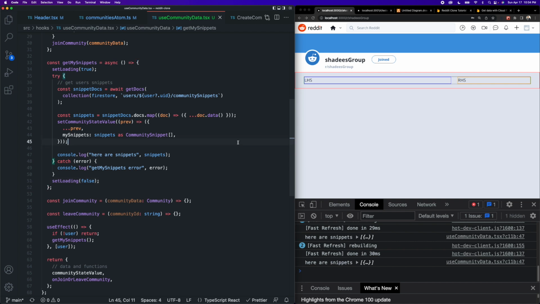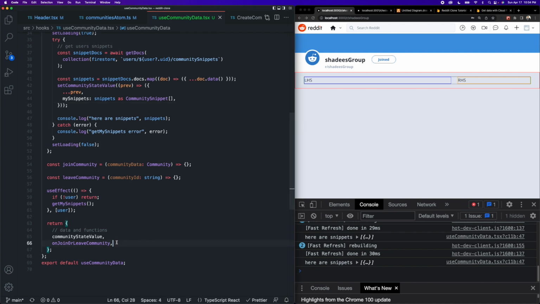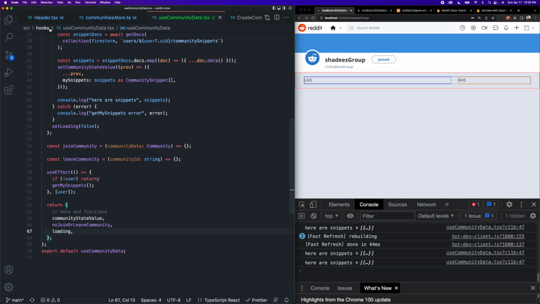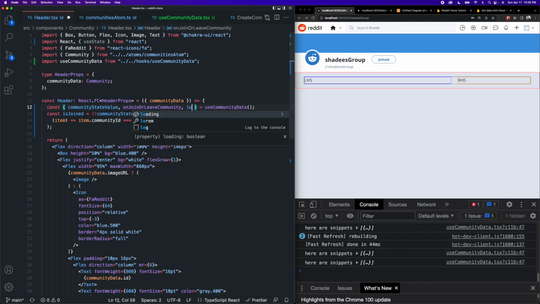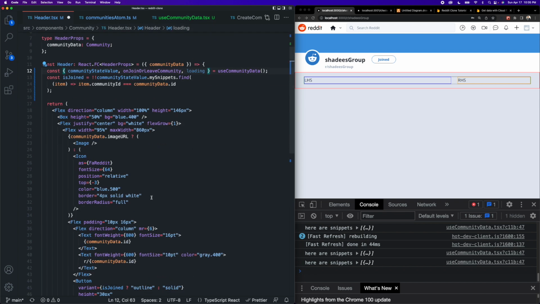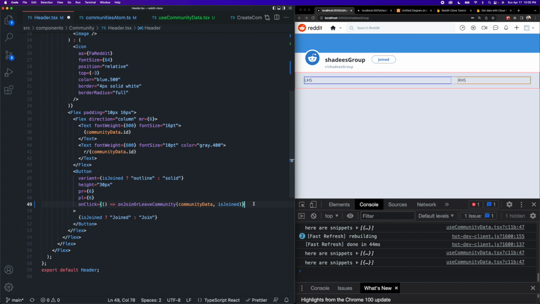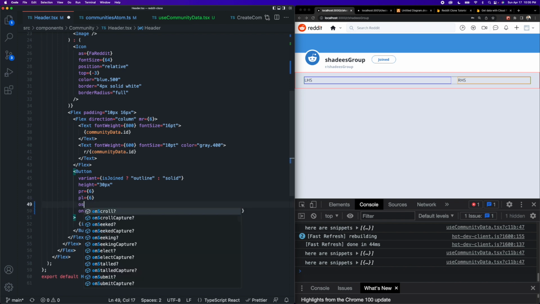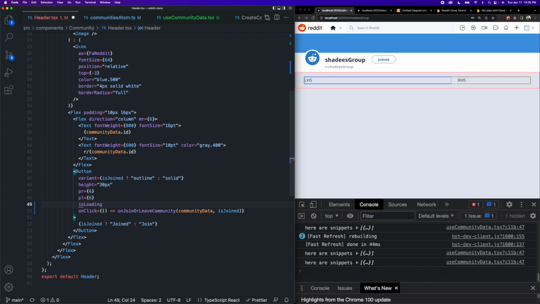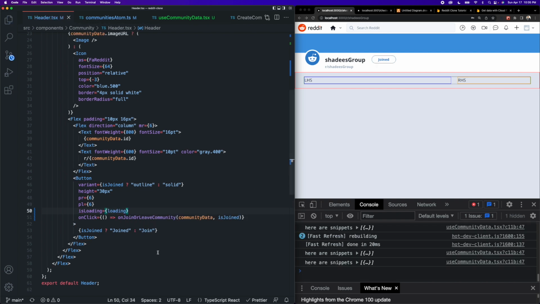And we actually want to display this loading state inside of this button here in our header. So what we can do is actually add the loading state to the return object of our hook, just like this. And then inside of our header component, we can just grab that value from our hook, and then we can use it down here on our button. I can add isLoading state and set it equal to loading from the hook. So you saw that temporarily change there.